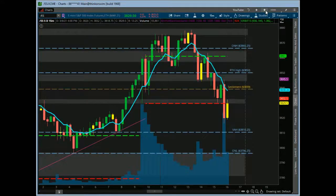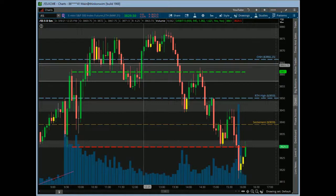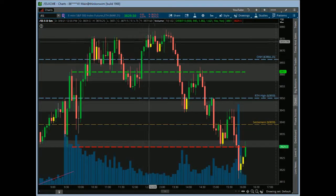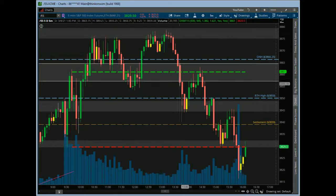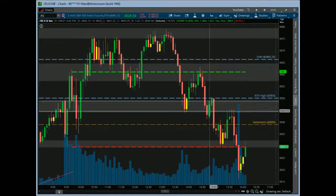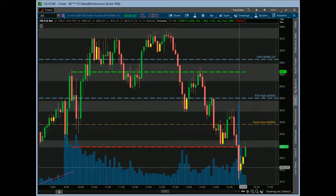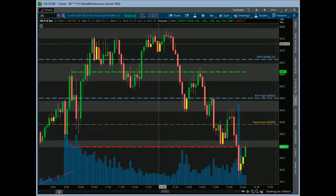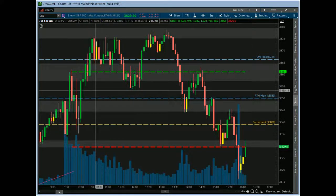It actually gave a lot of good setups intraday today, just on the shorter time frames. A nice signal zone bounce right here gave us a good upside move. Then we got a resistance level up here. Look at all these upper shadows off of the signal zone. That gave us a nice down move, a nice retrace and another down move. So we basically got this 1, 2, 3, 4, 5 move down. We'll see if that's the start of a zigzag, so that could be your 5. We could see an ABC up and then another zigzag down, and then maybe the market gets going again. We'll keep an eye on that.